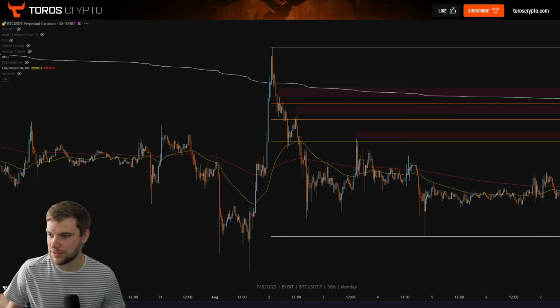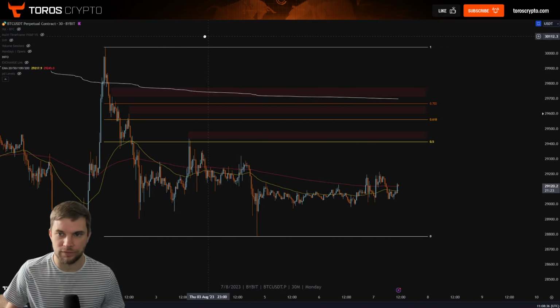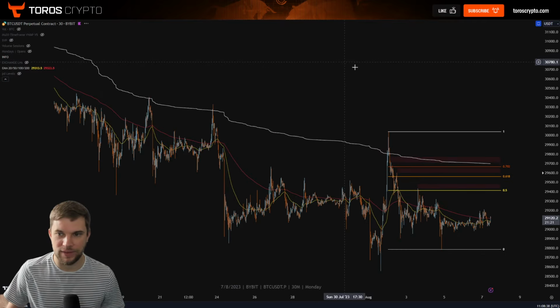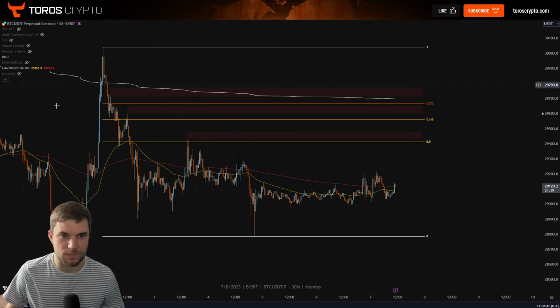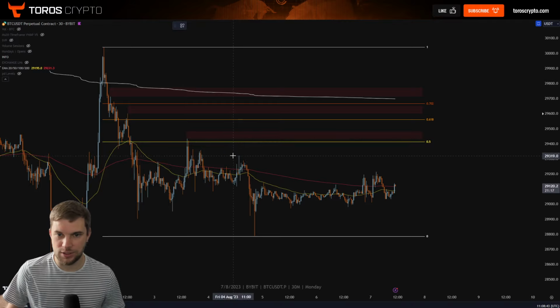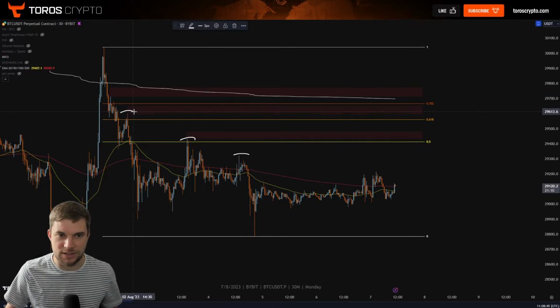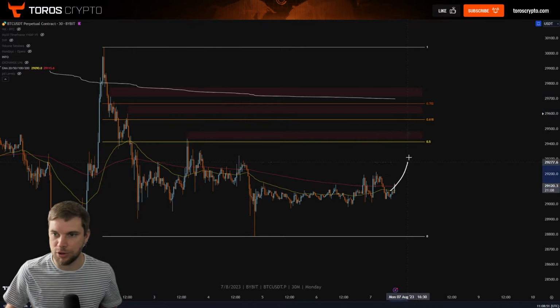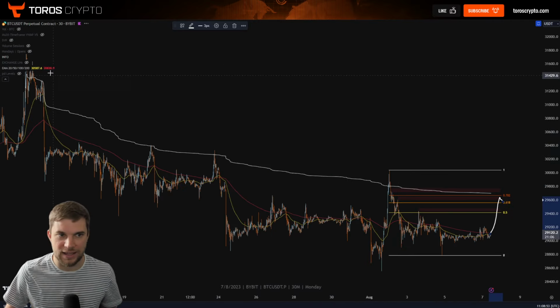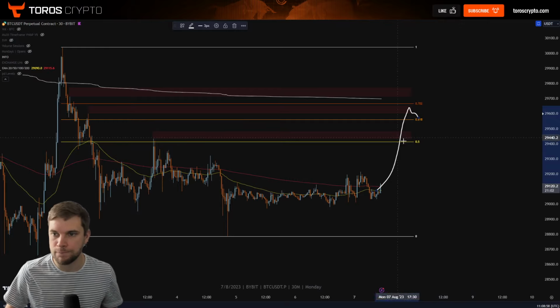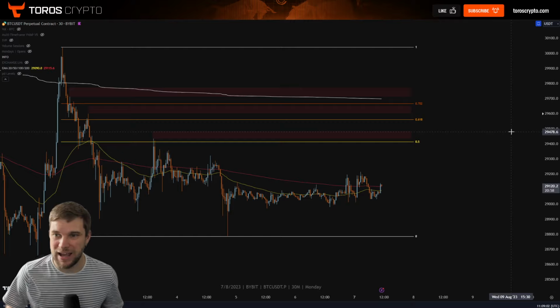We'll bring this over onto this, and then we can look at the confluence that we have around about that area. So it would be taking out some significant highs. Okay, we do have highs here, highs here, highs here, highs here. But 29,600 leads us up into this one. That's coming into that golden pocket, that 702, and also the anchored VWAP that we have from that previous high on the 13th of July. So if we are to see a move up there, that would be a good area to look for shorts, basically back into the POC again at that stage.